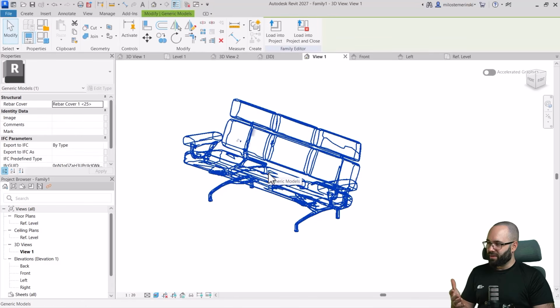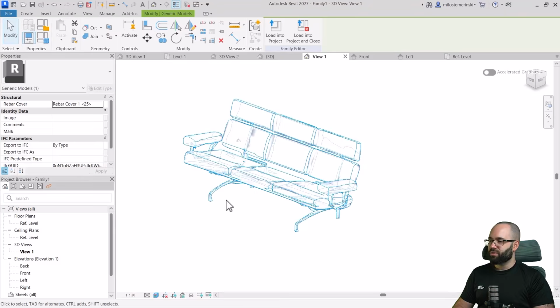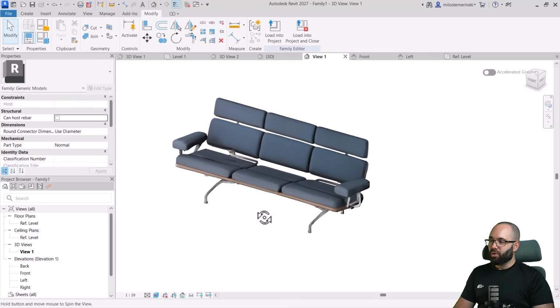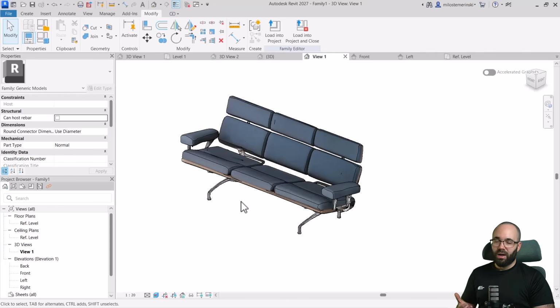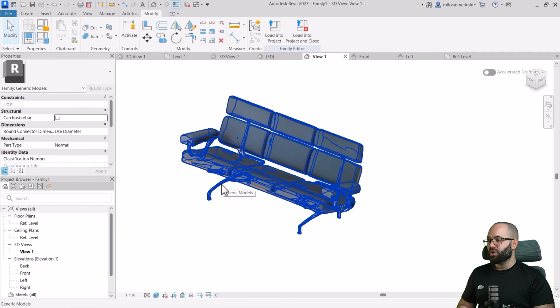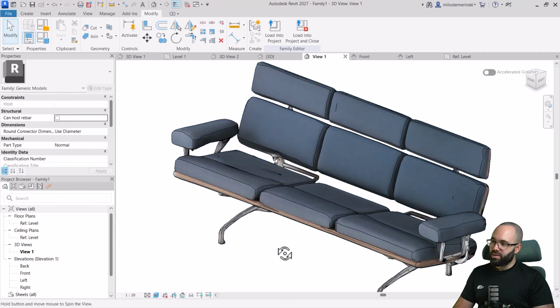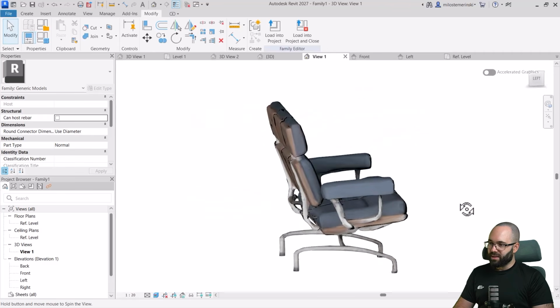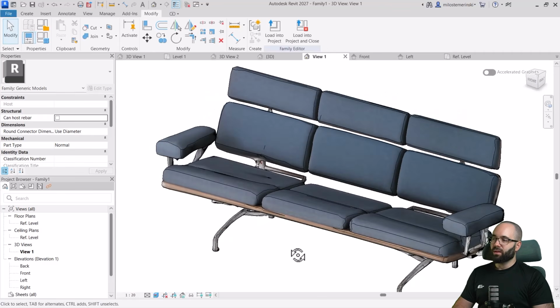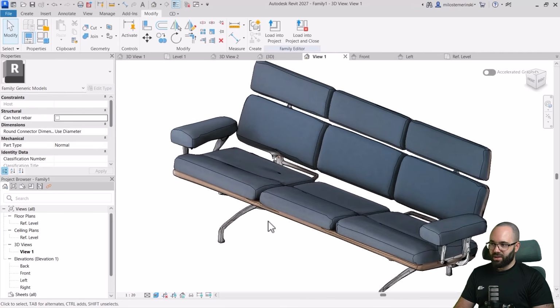Obviously, it's not perfect and it's not native Revit geometry, which is usually what you don't want to use for a production model. However, this is really powerful as a placeholder, so you can use it just to show what the direction of the design is, and you can also use it very easily to just model over this with Revit geometry to create a family such as this one.